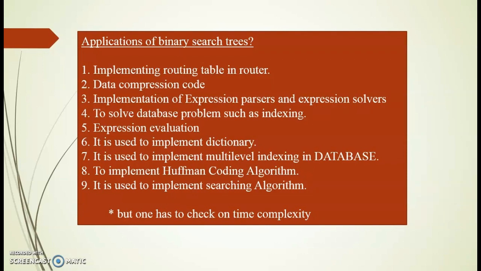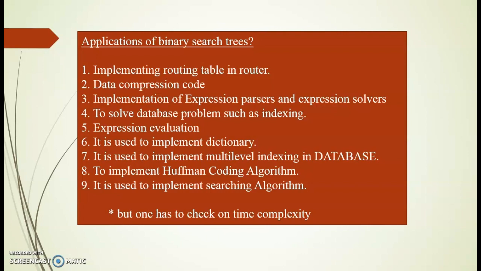When you're trying to implement a router table in your network scenario, or when you compress data and want to send it across a network, and when you want to do expression parsers or expression solvers, indexing your databases and expression evaluation, while you want to implement a data structure called a dictionary, when you want to implement multi-level indexing in databases, and some more things like Huffman coding and searching algorithms. At all these places, binary search trees are applicable.